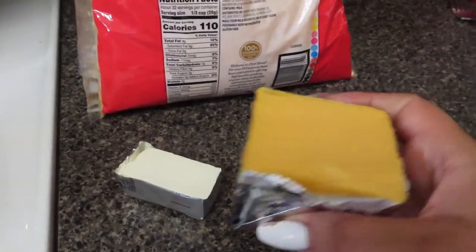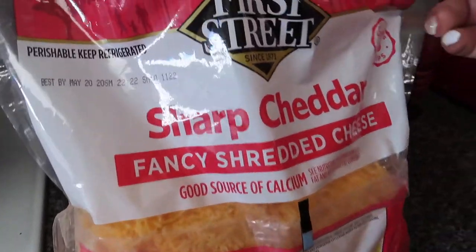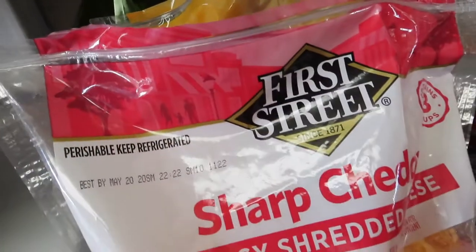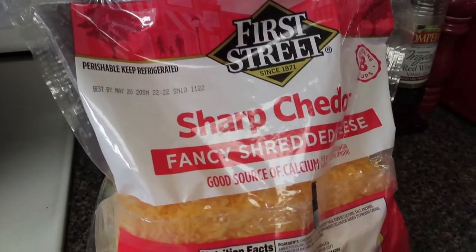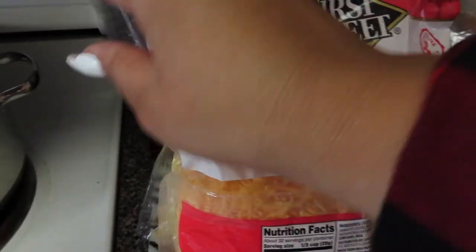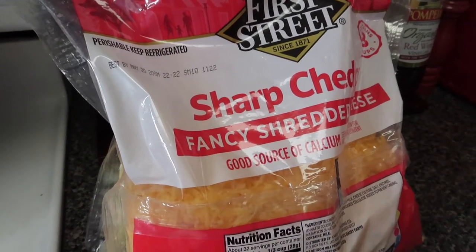This is 8 ounces of Velveeta cheese. Sharp cheddar, this is from store brand Smart and Final. And then I have Cheddar Jack. Don't use Walmart store brand cheese. Their cheese has plastic. You've got to use quality cheese like Tillamook cheese, Sargento.